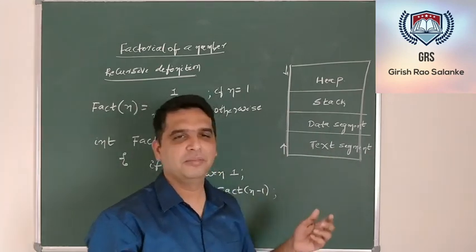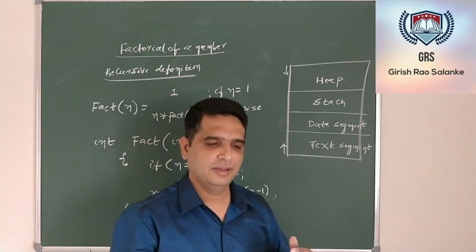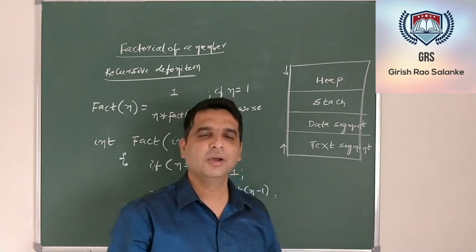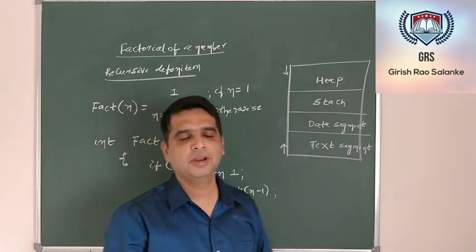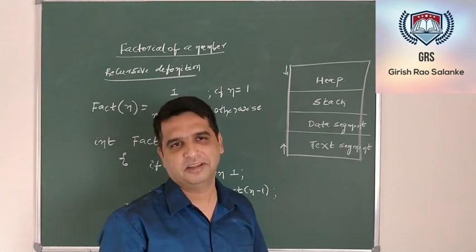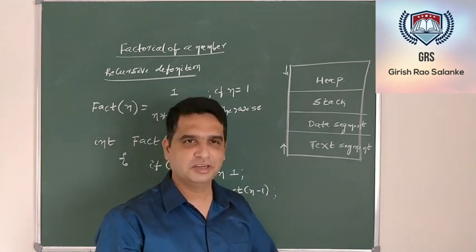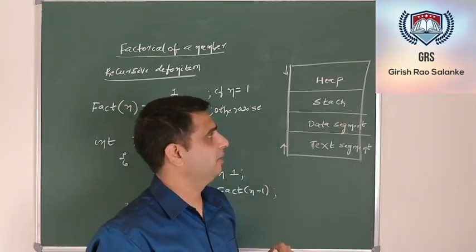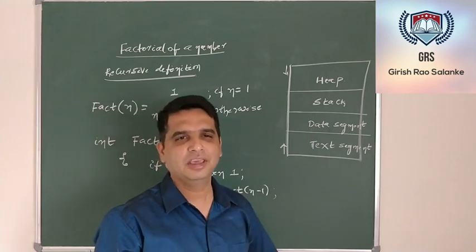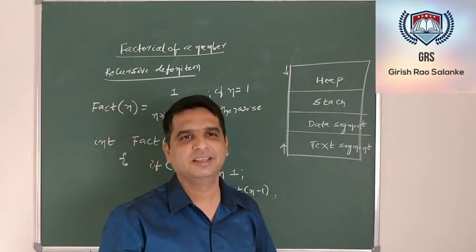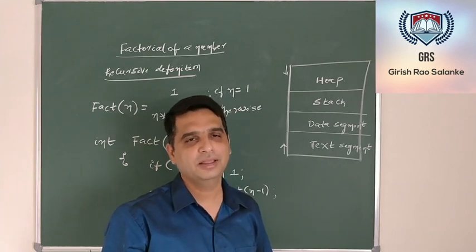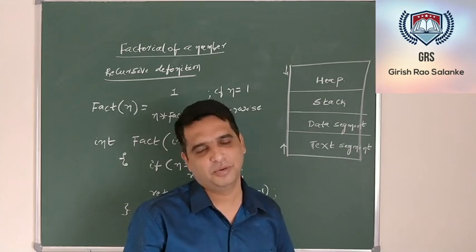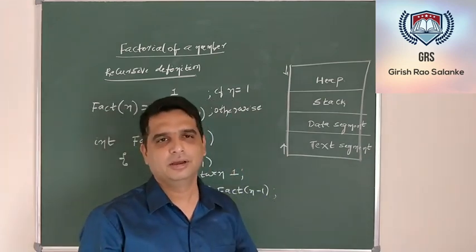Generally, all the executable instructions constitute the text segment, and all the global and static variables take memory from the data segment. All the local variables, the function calls and the arguments passed to the function take memory from the stack segment. And the heap segment is for dynamic memory allocation. In the sense, if I want to allocate memory during the runtime or execution time of the program, then we can opt for the heap region.